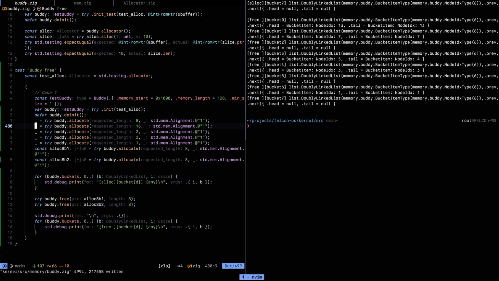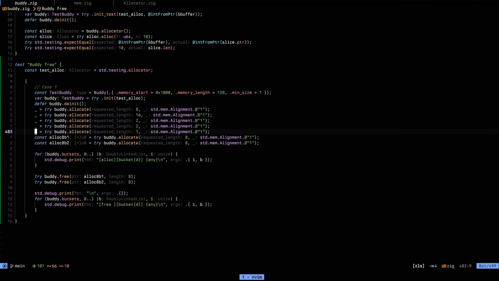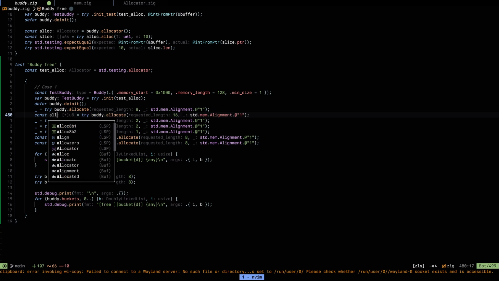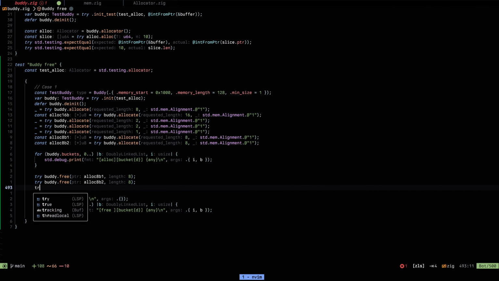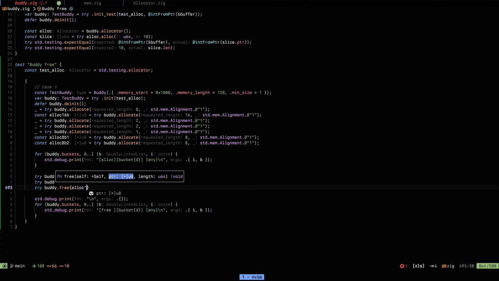Right, so if we now go ahead and free, I guess we need to free the rest of the allocations. Actually, let's first of all just try to free this one here. So const alloc 16b. So try body.free alloc 16b with a size of 16.